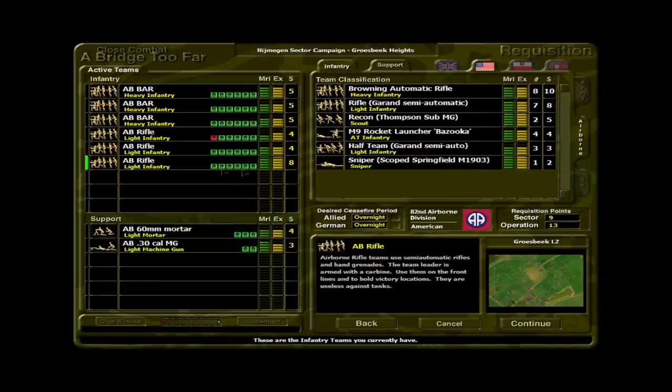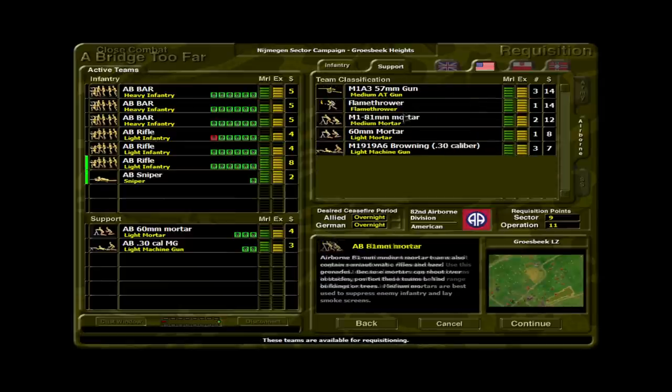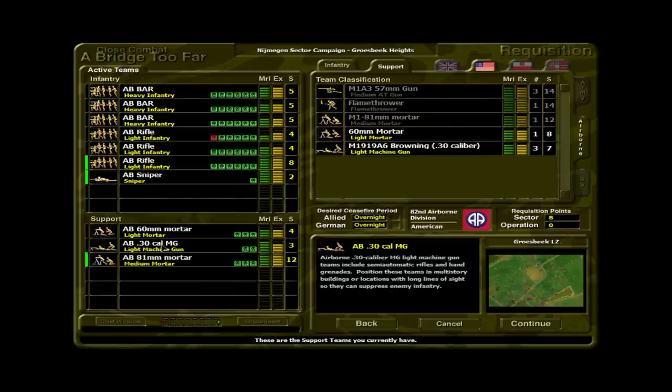So we'll go to the rifle section, a sniper, and I will use one sector requisition points. We'll go with an 81. So we'll have an 81 millimeter mortar, a 60 millimeter mortar, a 30 cal, a new rifle section, a new sniper section. So at the end of the day, we'll have 3 full complement rifle sections, a sniper, 2 mortars, and a machine gun.